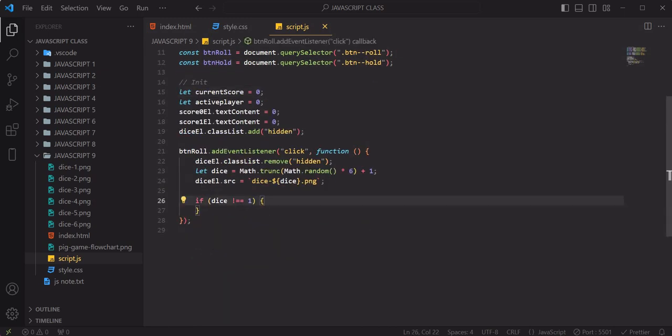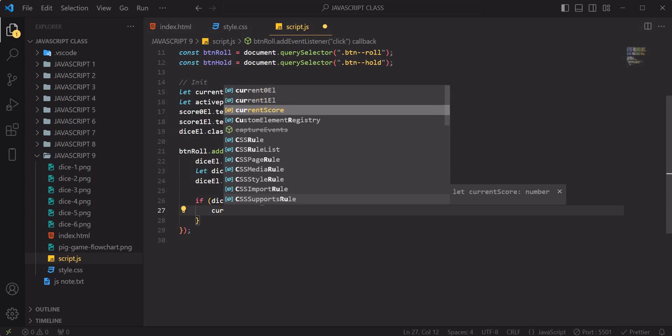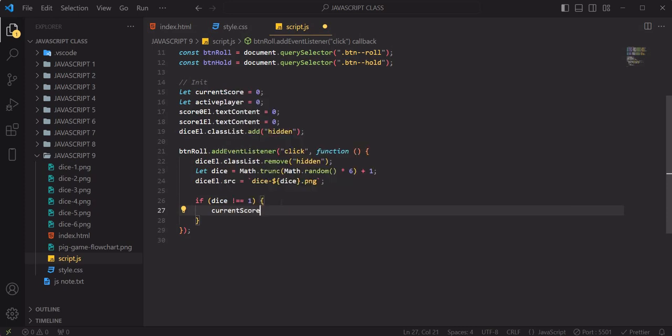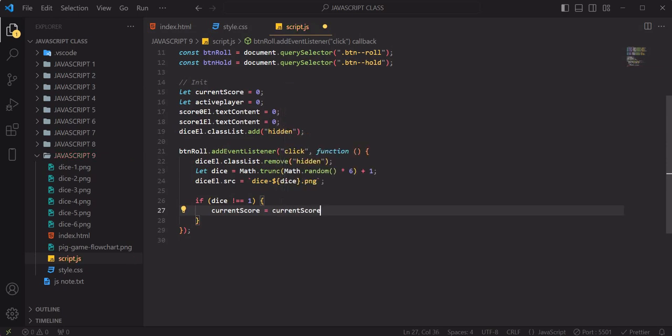So now if the dice value is different from 1, meaning the dice value is not equal to 1, what we want to do is to add the dice value to the current scores.